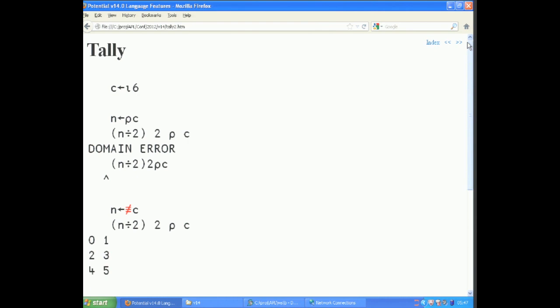It's actually one of these amazing things, because Arthur Whitney has this as a primitive in K, and to him, if you know a little bit about K, symbols are a very, very precious resource. He only has single character primitives, and he uses only single ASCII letters for primitives. And yet he has tally as a primitive. It's more useful than it first appears.